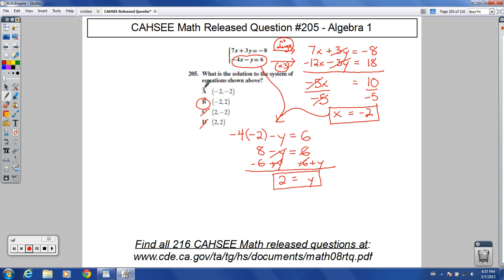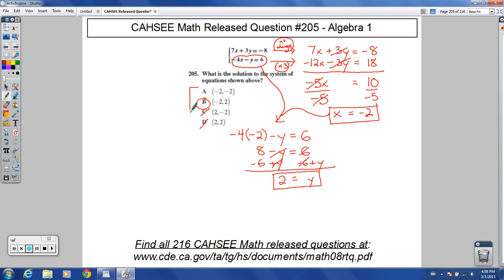You could also, since it is a multiple choice question, honestly just look at the choices, plug in the values, and see which ones actually work. If you plugged in negative 2 and positive 2 for x and y respectively into these equations, let's just mentally verify what would happen. This would be negative 14. This would be positive 6. Negative 14 plus 6 is in fact negative 8. If you plugged in negative 2 here, you'd get positive 8. This would be minus 2. Positive 8 minus 2 would be 6. That would be the only one that would actually check into both equations, giving you a true equation both times around.